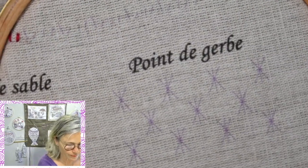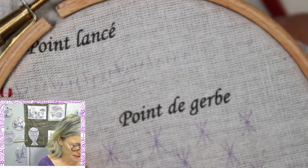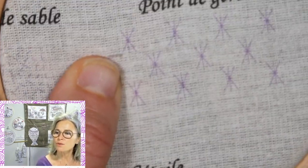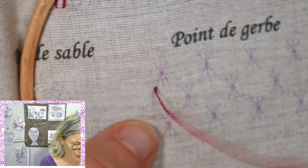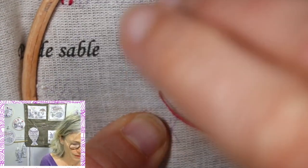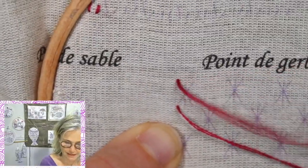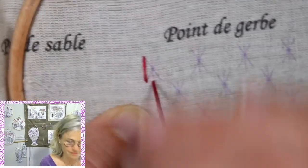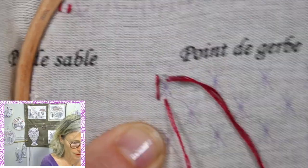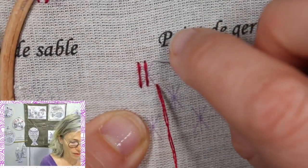Okay. So, as the previous stitch, you can prepare the red one. Yes, so you emerge at the beginning, you go just on the top. We are going to embroider 3 straight stitches. Look, the first one, the second one, and the third one.